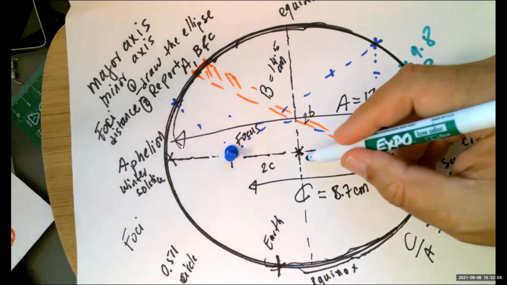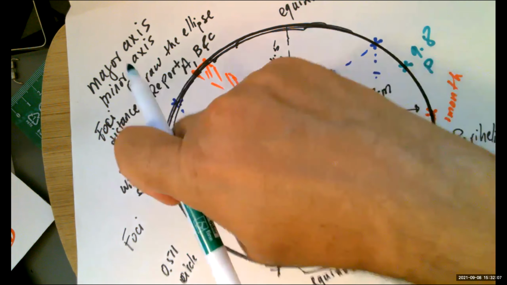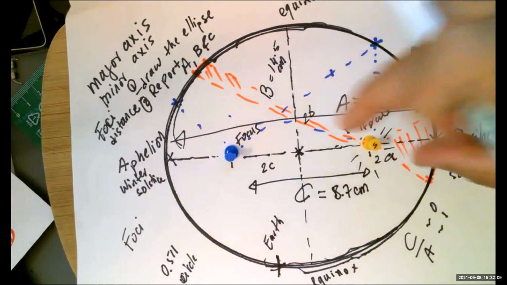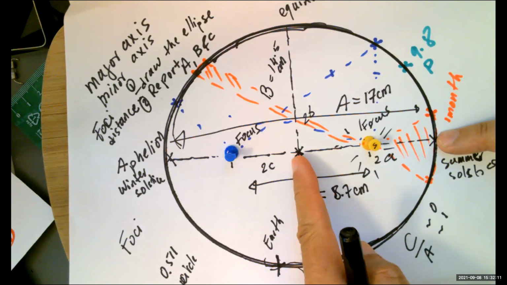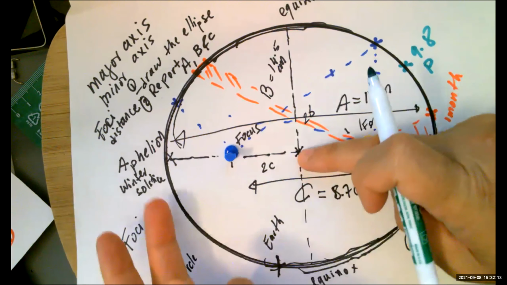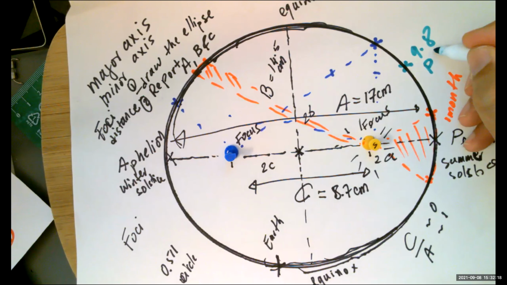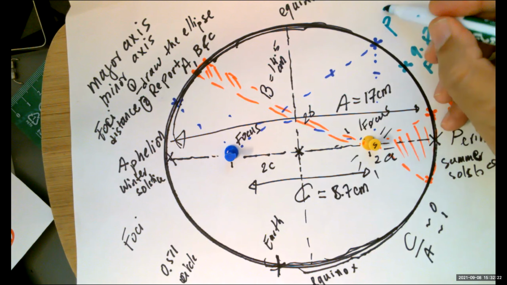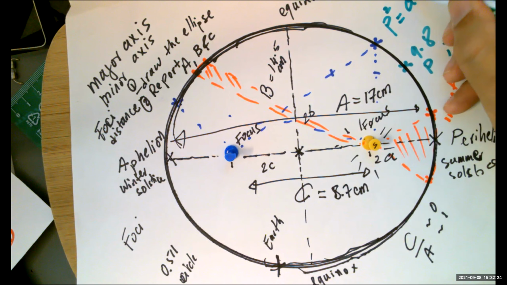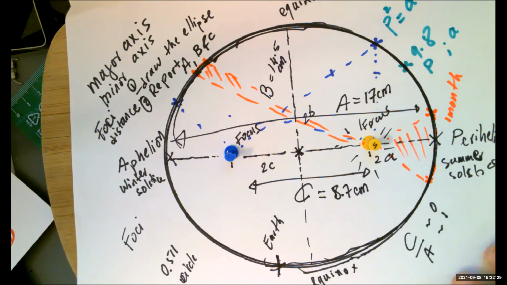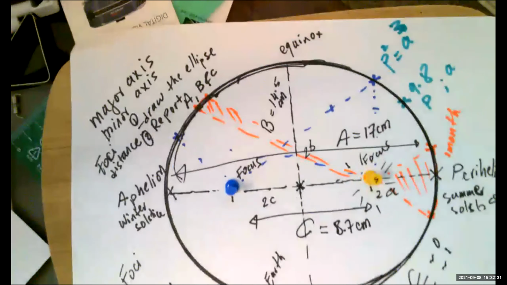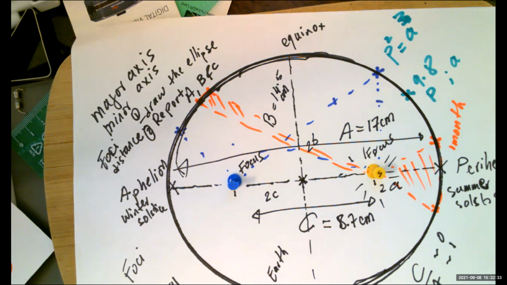And if I call this number A, remember, this whole from here to here is the major axis. From the center of symmetry to the perihelion, for example, or the center of symmetry to the aphelion, that is actually the semi-major axis. What the third law says is that this number P squared in years is the same thing as A cubed in astronomical units. That is basically what this third law is. So these are the 3 laws of Kepler.